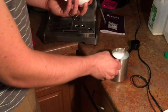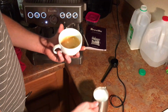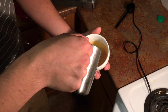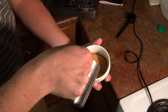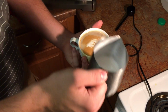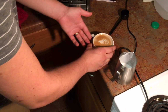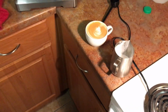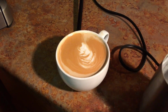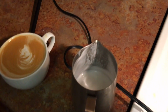So what we're going to do is swirl the milk, reincorporate the bubbles. And you just tilt your cup sideways like this. And you start a little higher. And you bring it down slow. Whoa! It's hard to tell when you've got a light and camera above you. But as you can tell, you can make really good, well, pretty darn decent lattes. There's some more foam in here, but not too shabby.